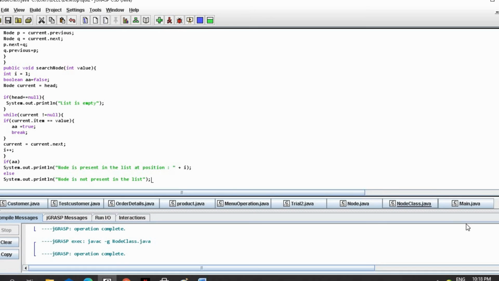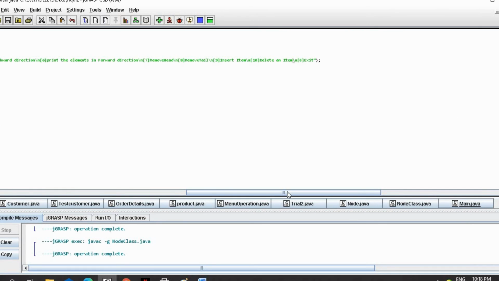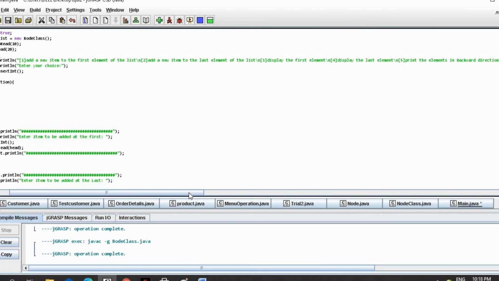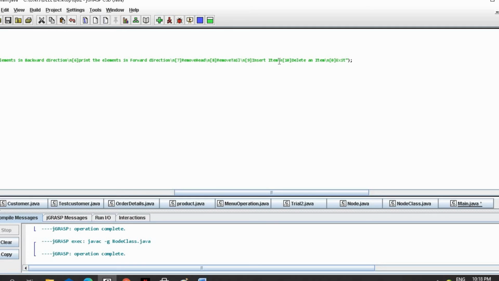Okay, nice. So let's add here search an item.